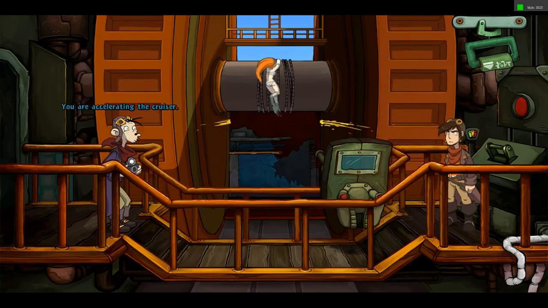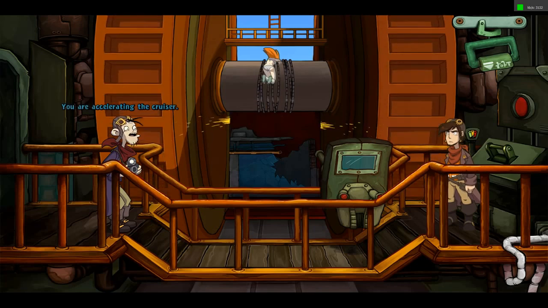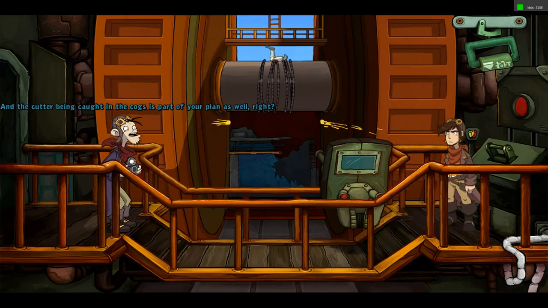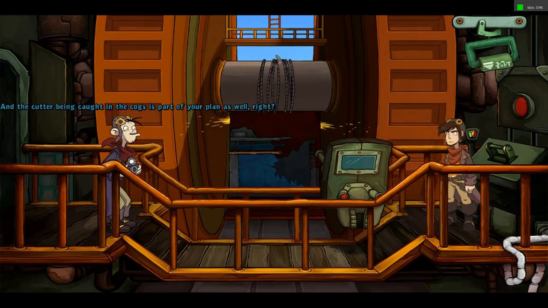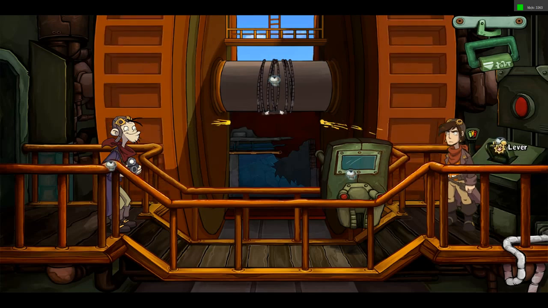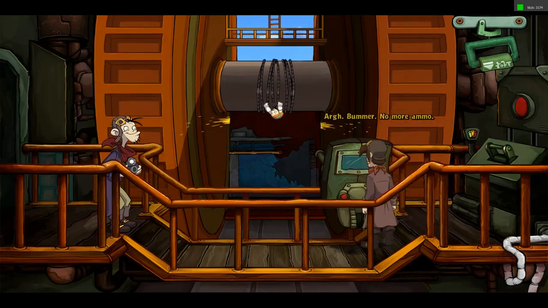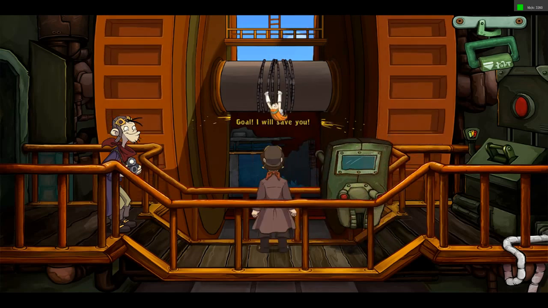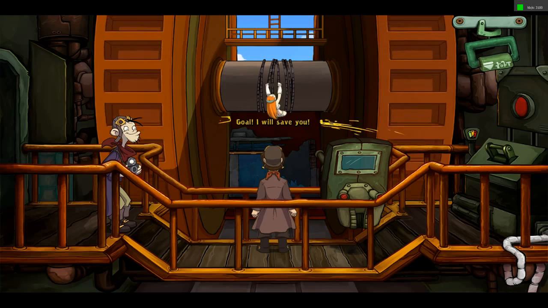I see! You're accelerating the cruiser instead of stopping it like everyone else would have done. That's because everyone else is an idiot. And the cutter being caught in the cogs is part of your plan as well, right? Sure. Oh boy, well, let's try shooting it now. Oh, bummer. No more ammo. Never mind. How you doing there, Goal? Goal, I will save you!